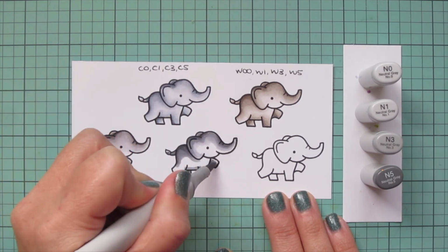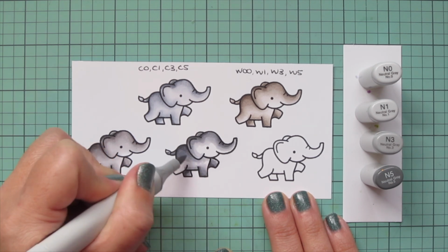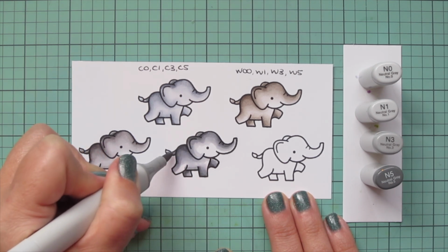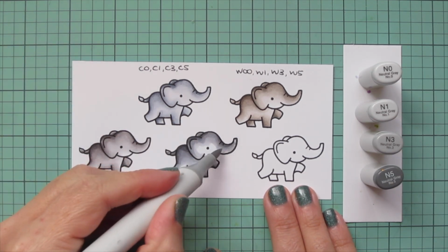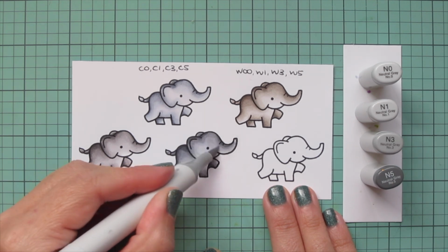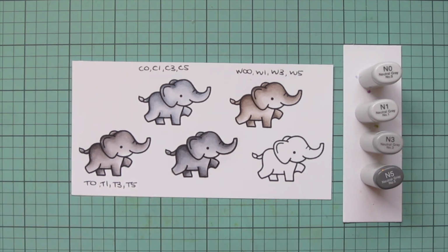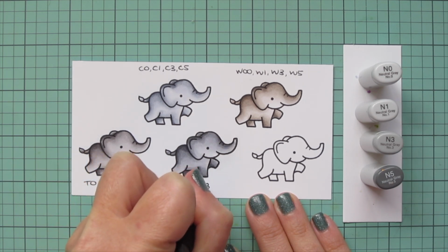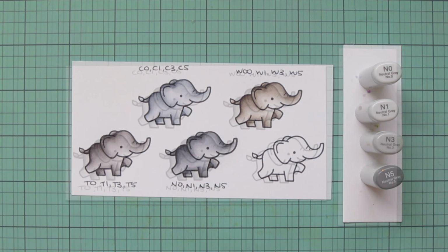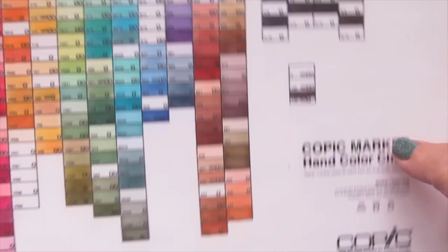So it really depends on the light source that you want to do. I don't think there's a right or wrong. It really depends on where you're imagining that your sun is. But anyway, I just wanted to keep it consistent across the board, like I mentioned, so that you can really see the difference between each of these images and you're not kind of distracted by different shadows. So I'm going to write down this last gray combo, and then I'm going to move on to one final combo. I thought it might be fun to do some E's.